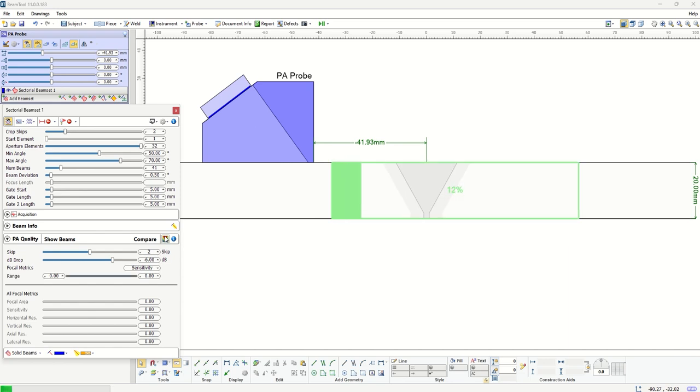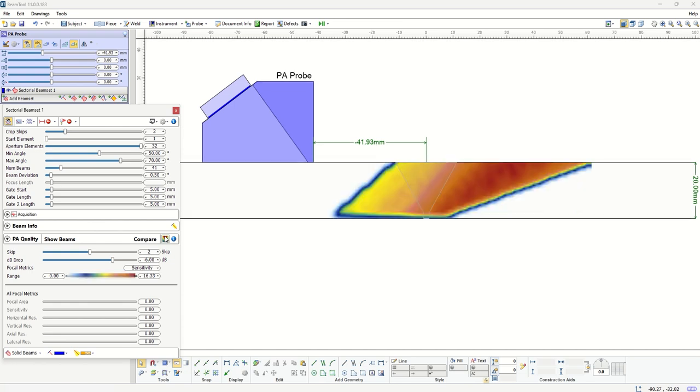When we run the simulation, BeamTool automatically renders the maps on the box that covers all the beam extents in the second skip. When the map is rendered, we can choose also to put the beam overlay on top by clicking on show beams.